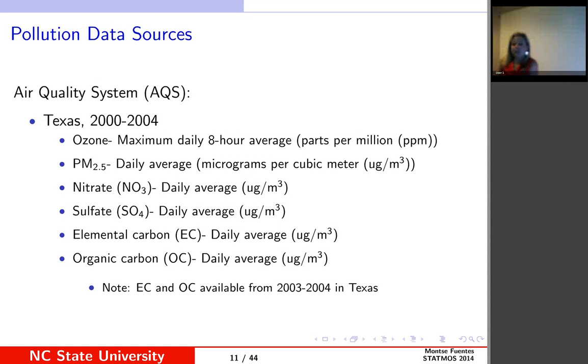With regard to the predictor of interest here, air pollution, we're interested in understanding the potential association with exposure to particulate matter. Particulate matter is a pollutant that is currently regulated, and there is not really a very good understanding of potential associations between exposure to PM 2.5, the particulates that are very small with a diameter of 2.5 microns, which is about the size of the diameter of a human hair.